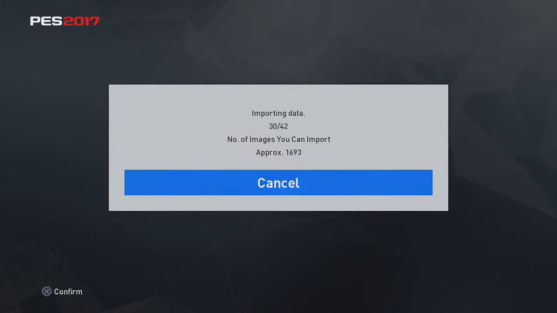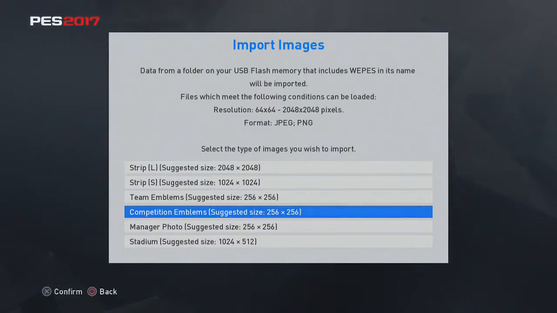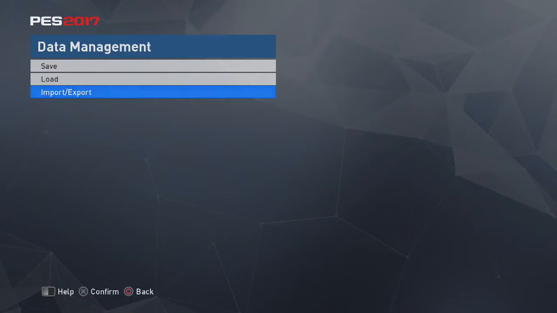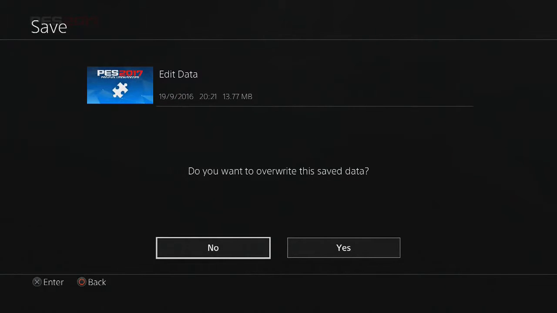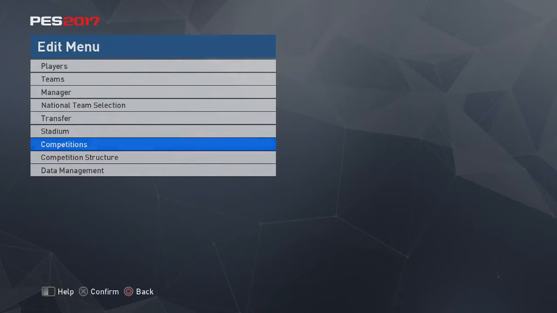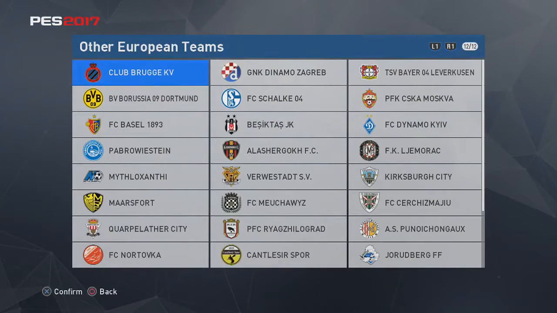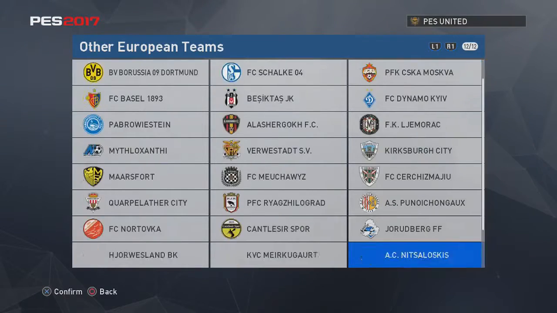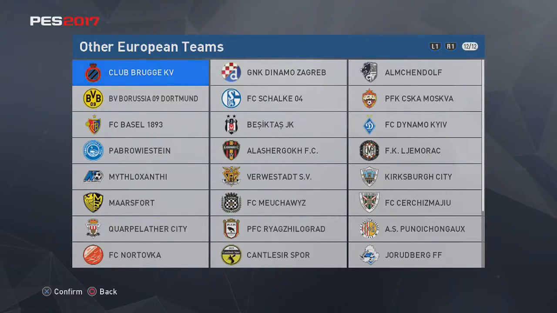And as I keep saying to you lads, you just need to follow this tutorial, put it in. It's very simple, and I'm going to show you here again to save. I can't stress that enough, because a lot of people don't do it, and then their game crashes and they've nothing because they haven't saved it if they don't go out of edit mode, because it doesn't save until then. Again with the Bundesliga, we've already made the draw size 18.